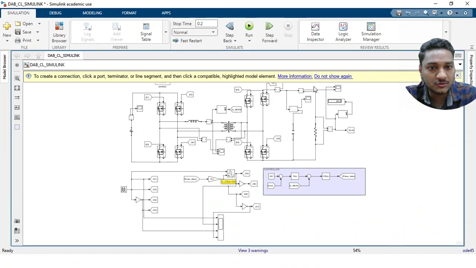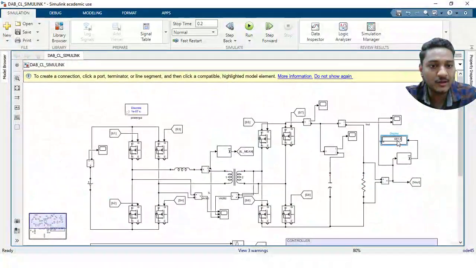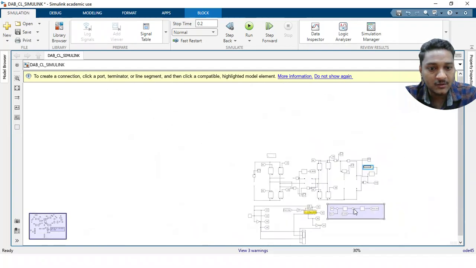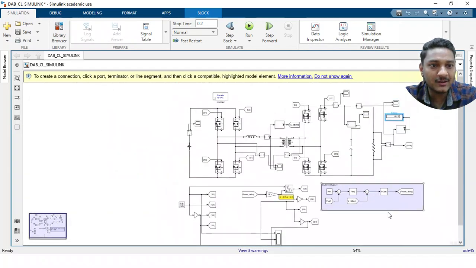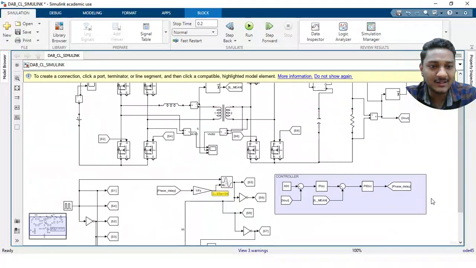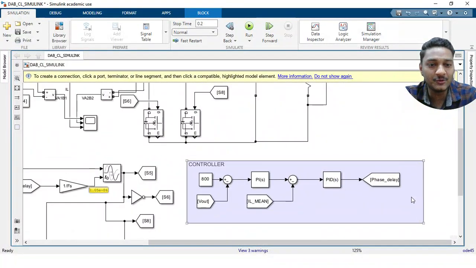So I hope you understood the things. This is the output where we are going to see whether my output is coming or not, everything. Okay, maybe we have taken a bit more time, sorry for that, but I just wanted to be very clear about what we are doing. So the phase delay block, and this is the very basic control. Now you are interested in what is the value of this PI, right? So I am just opening this.